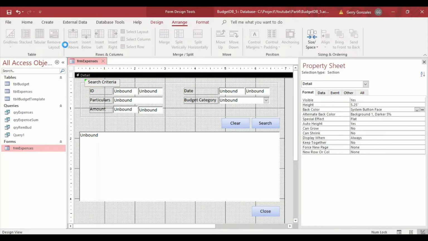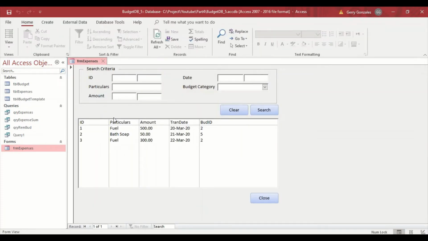Let's check the result. Go to Form View. The search criteria is in place as well as the close button.